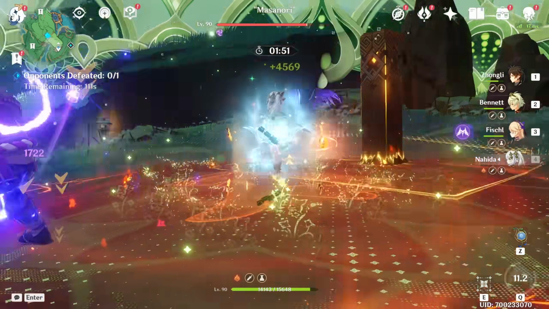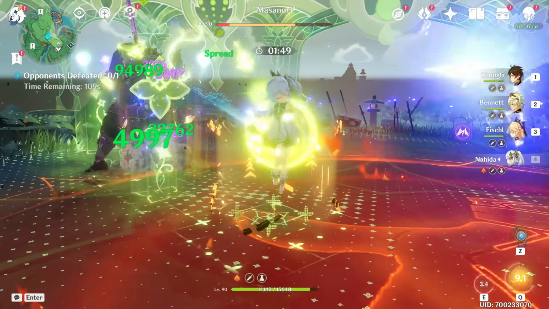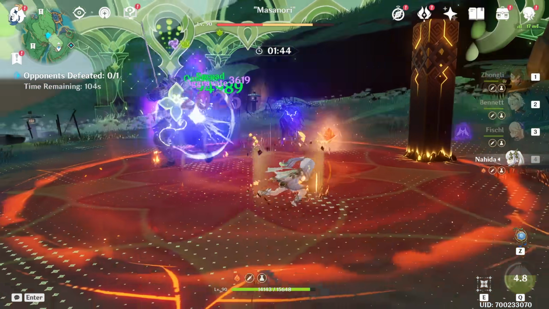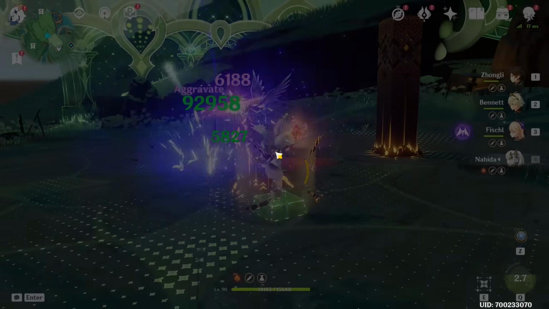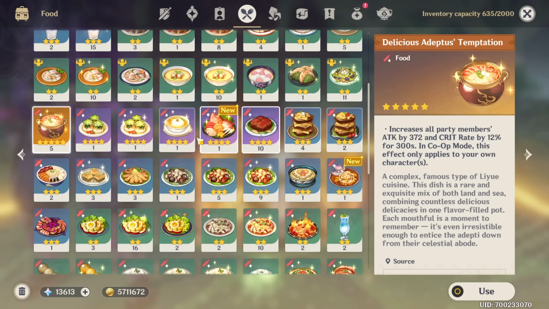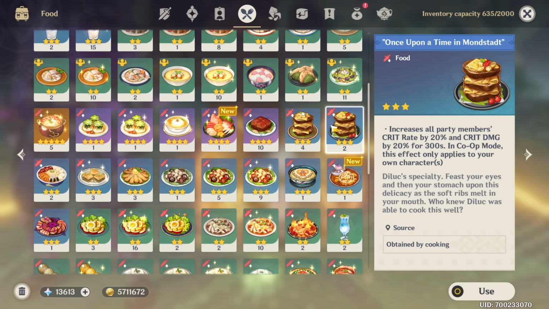Everything should be fine. He currently has Electro on him, and 94. Dude, we can get to 100. We can get to 100 easy. We just need a little bit of damage food. Wow, that was way easier than I thought it would be. Crit damage. I don't know if I even have any more crit damage food. Oh yes, here we go.